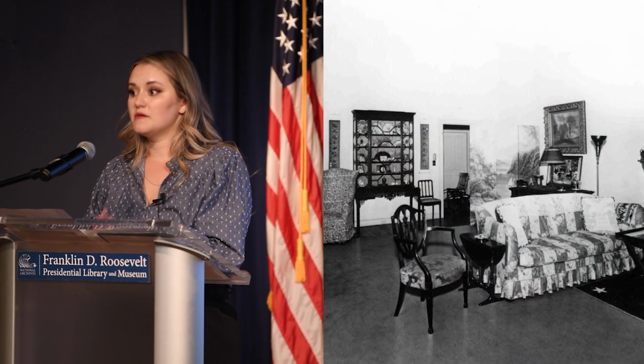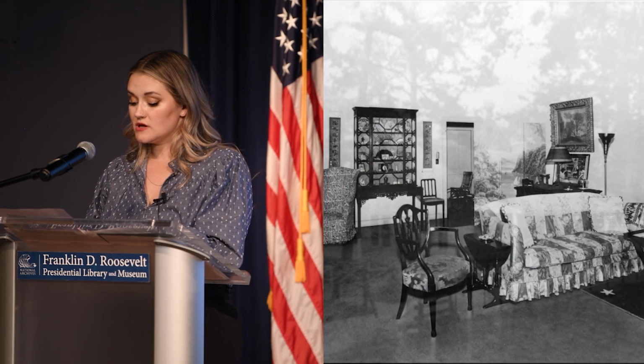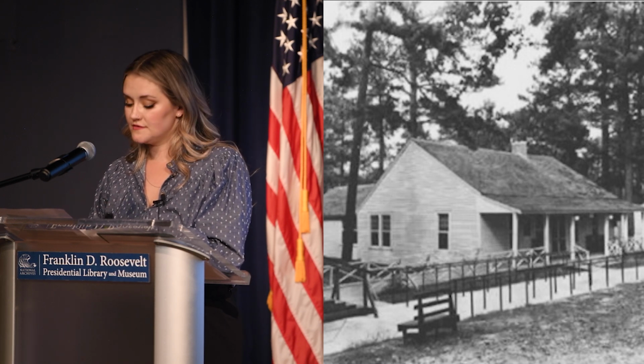So for some more context for wheelchair use at the time, there wasn't really infrastructure for you to use a wheelchair in public. So even if FDR had wanted to be seen in his wheelchair a lot, he wouldn't have been able to use it in a public setting because of things like the lack of curb cuts, the lack of ramps, etc. He would have been required to walk at least part of the way, everywhere that he traveled, except for Top Cottage, which is the home he designed to be accessible to him, as well as Warm Springs, which he also designed from the beginning to be accessible to people with physical disabilities.